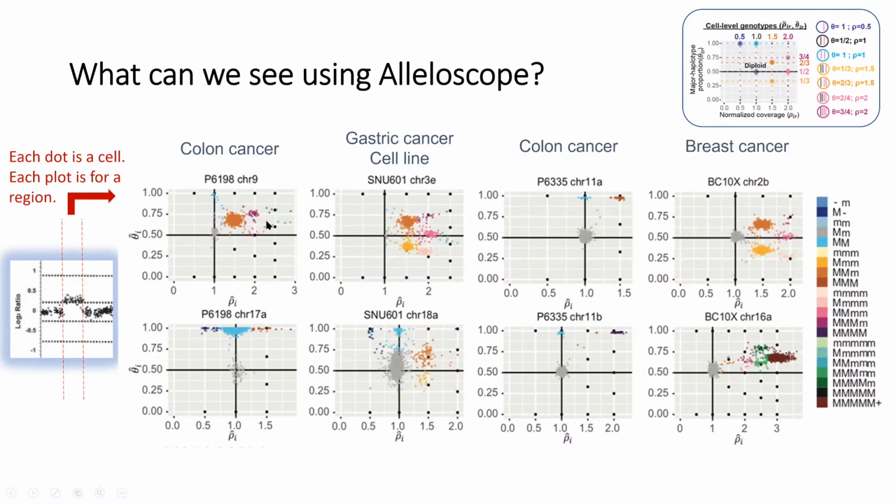But if you were to look at single-cell allele-specific copy number, you will see that they are very diverse. For example, for this colon cancer, you have an amplification, but you also have an LOH, a loss of heterozygosity, in this region. That's the cyan cluster. And you also have 2-copy amplification where there seem to be 2 haplotypes that are affected, and 3 copies. And then for this gastric cancer, you see an amplification of the major haplotype, but there's a mirrored subclone that has the minor haplotype amplified.